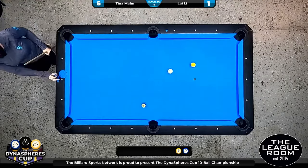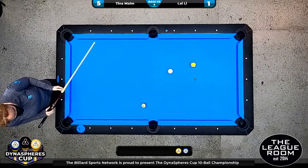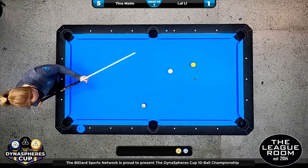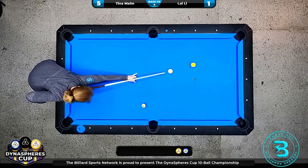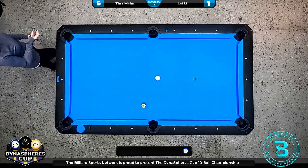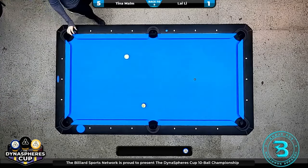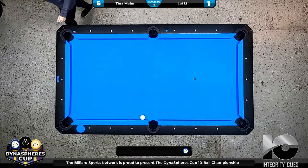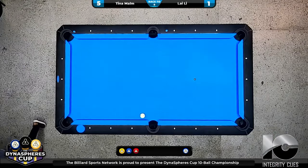Yeah, and she's leaving easy outs. Very easy outs. That's what you want, especially for your first round match. This is tough being on the TV table. Nicely done. Good position. And there we go again. 6-1. Tina Malm 6-1 over Lai Li.